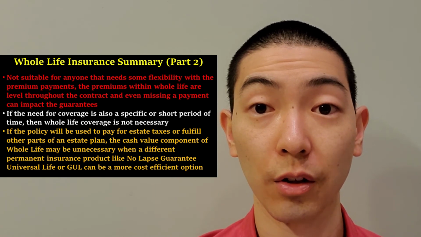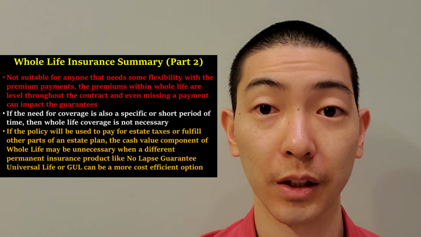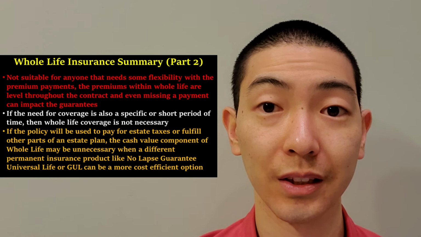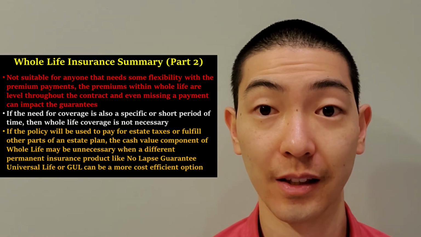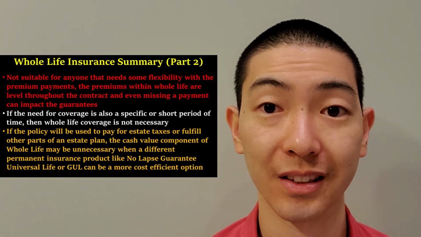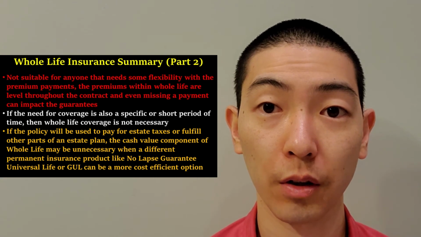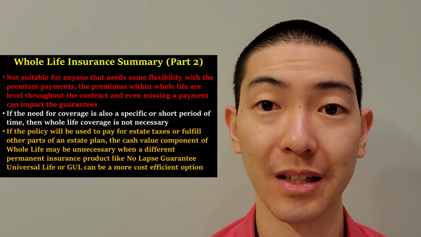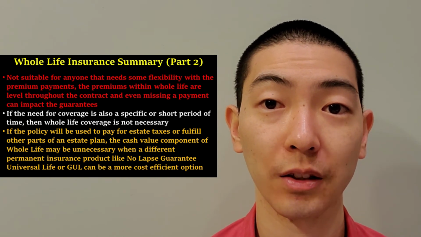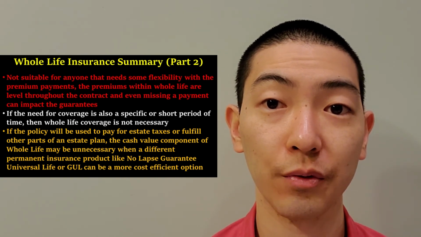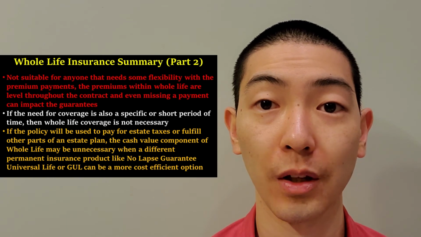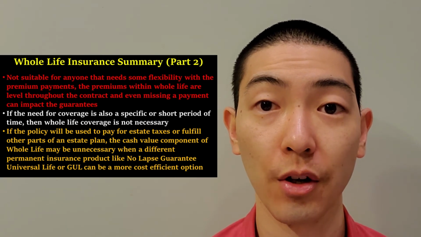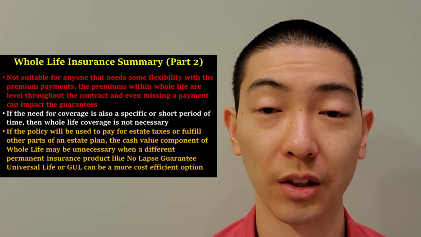If the need for coverage is also a specific or short period of time, then whole life coverage is not necessary. And lastly, if the policy will be used to pay for estate taxes or fulfill other parts within an estate plan, the cash value component of whole life may be unnecessary, while making the policy also unaffordable when a different permanent insurance product like No Lapse Guarantee Universal Life, or GUL, can be a more cost-efficient option.